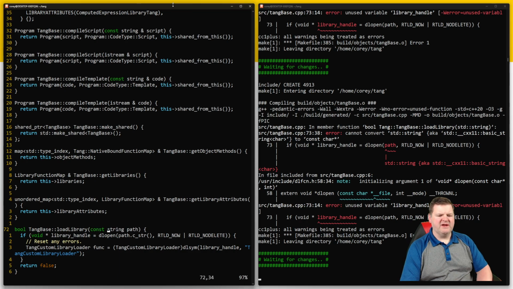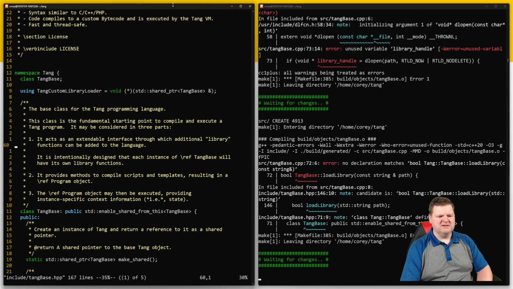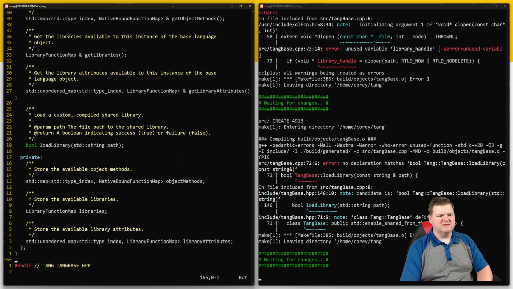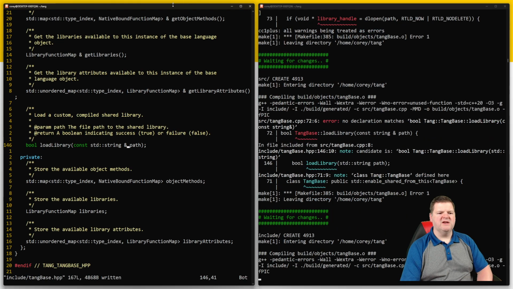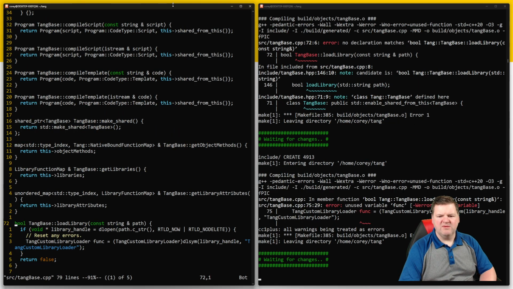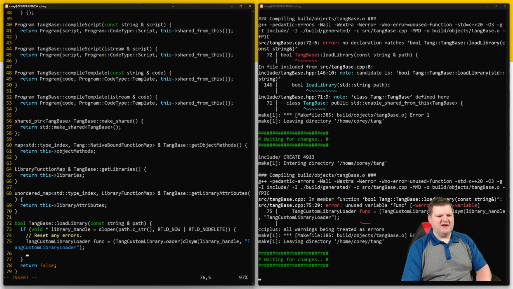You know, this could be a const string ampersand. When I do this, it's going to probably redo a lot of stuff. All right, so it's saying, hey, I don't know what you want to do with func. That's fine.